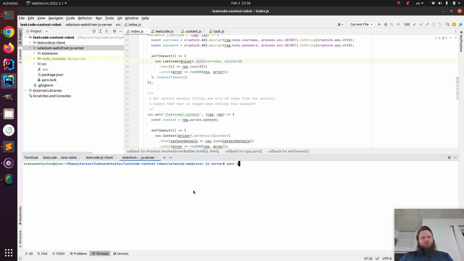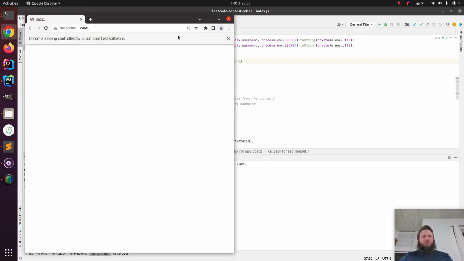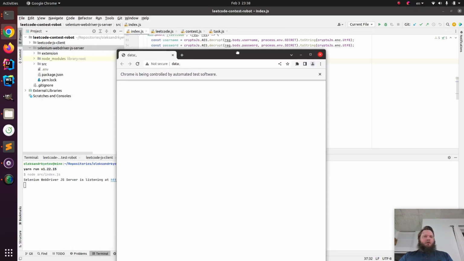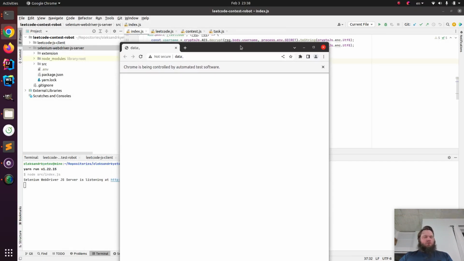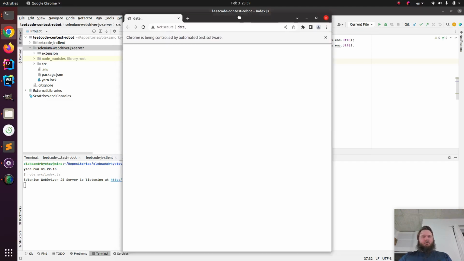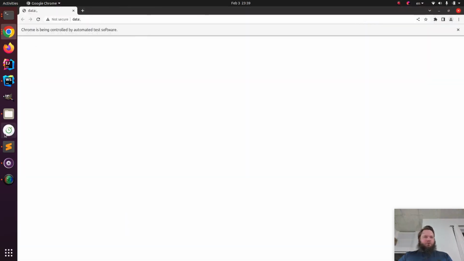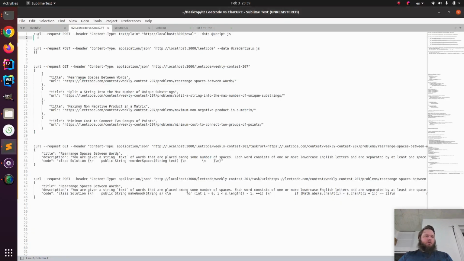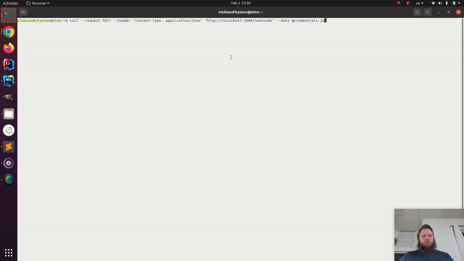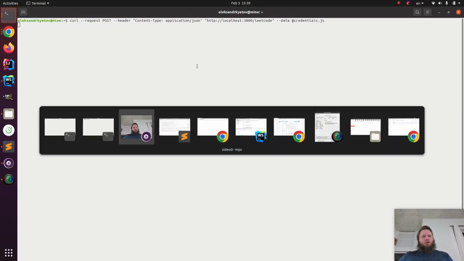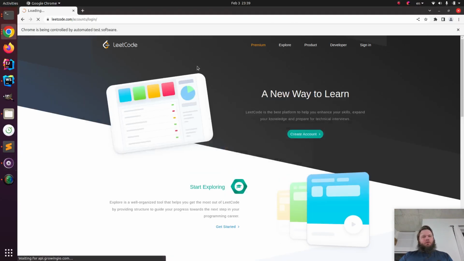So when I start the project, we see that it starts a web browser. And as I mentioned, the WebDriver JS server doesn't do anything by itself. It just accepts commands. So it starts the browser, and the browser lives on, and we can actually send commands to the browser. So the first one, to login. So this is the login, and I'm sending some credentials. If we go to the browser, I can show you what's going on here.